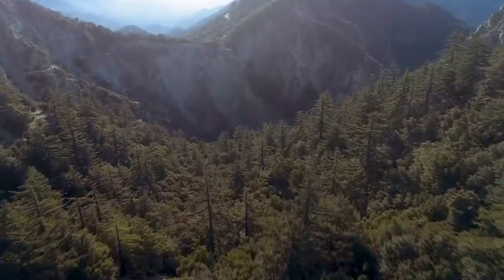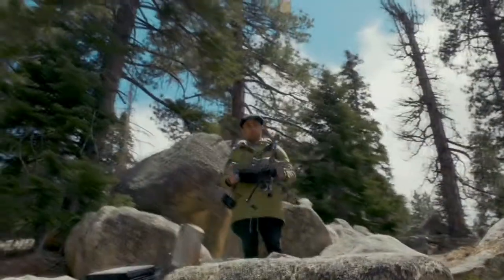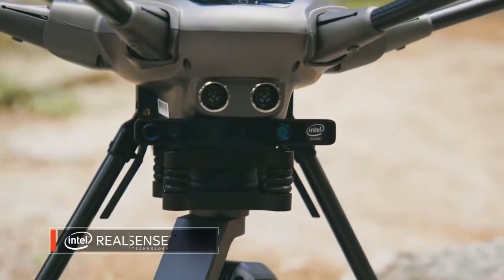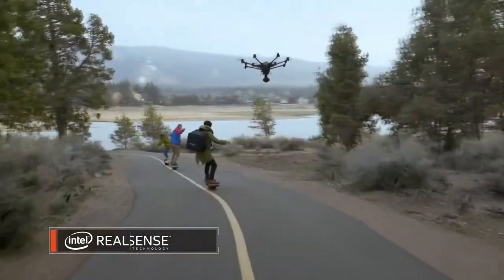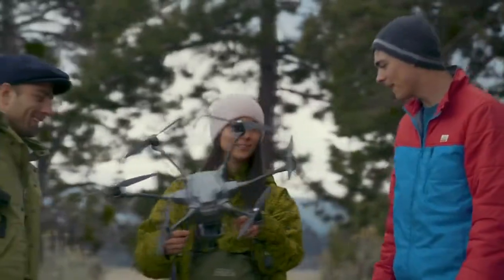You've just located the ideal vantage point. Now, it's time to get airborne and capture the beauty of this place. Don't let any obstacles get in your way. The Typhoon H Plus with Intel RealSense technology automatically navigates obstacles, allowing you to focus on capturing the forest without hitting the trees.